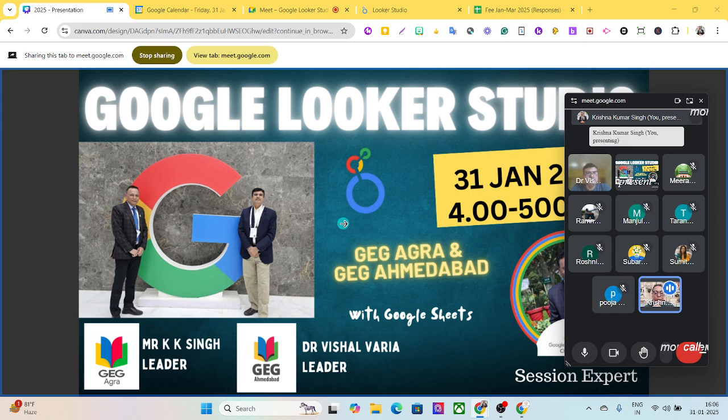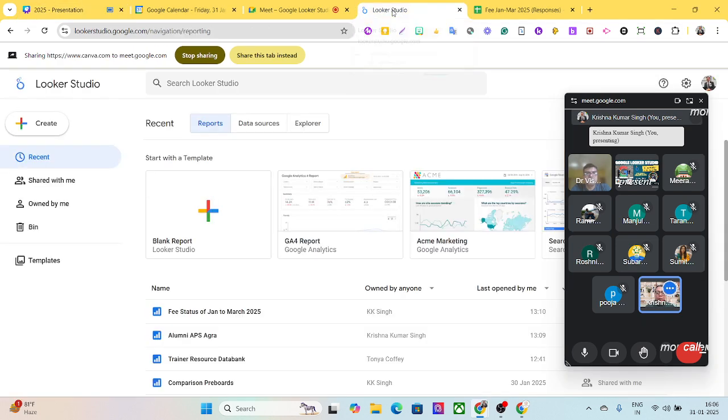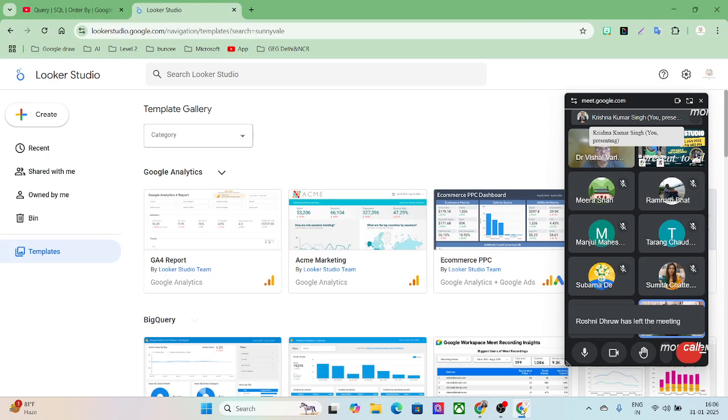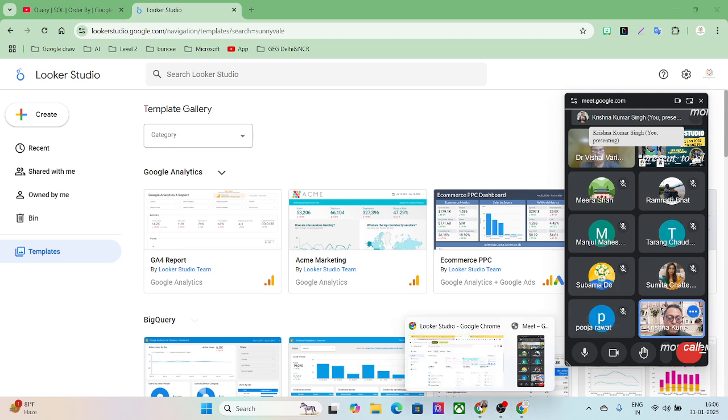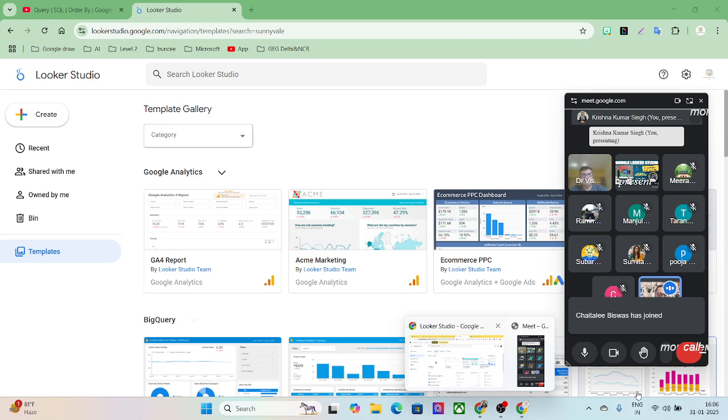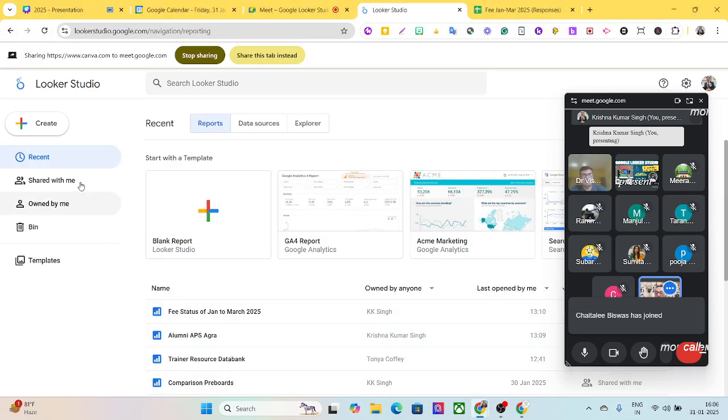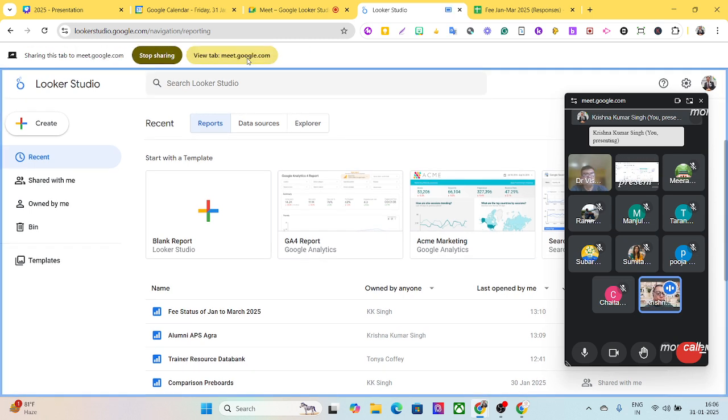First, I would like to show you the dashboard which I created for my school or for my children. So what happens when you open Looker Studio?